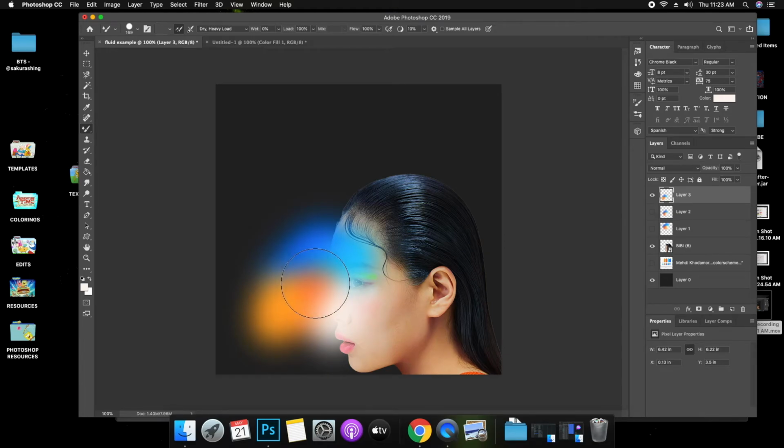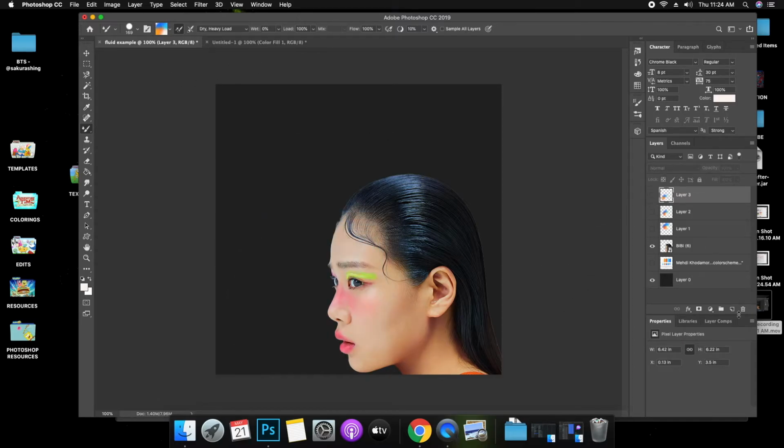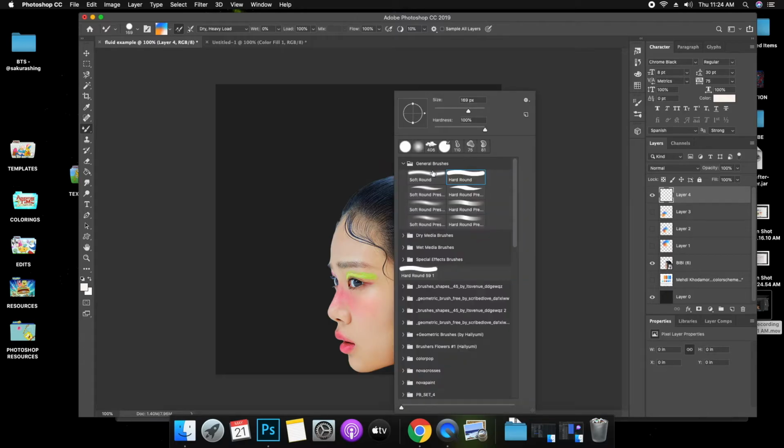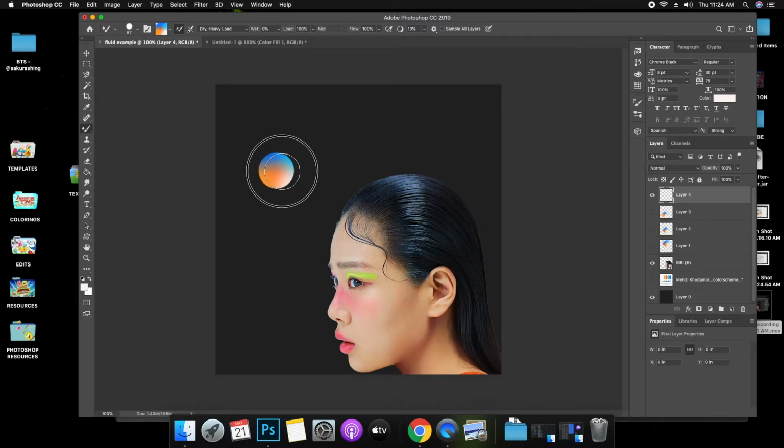Now, I've placed the brush where I want to sample the colors from. So now I'm going to hold down Alt, and click using the left side of my mouse. And then here we have it. This is what the gradient looks like. I'm going to turn this down a little bit, and then boom. This is what we have now. You can obviously draw in different directions.